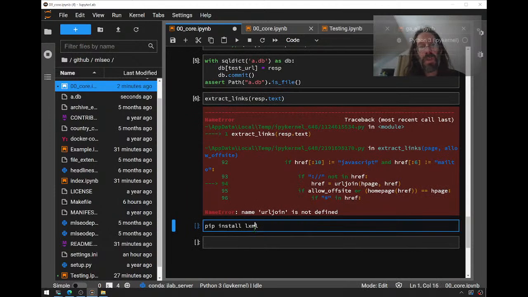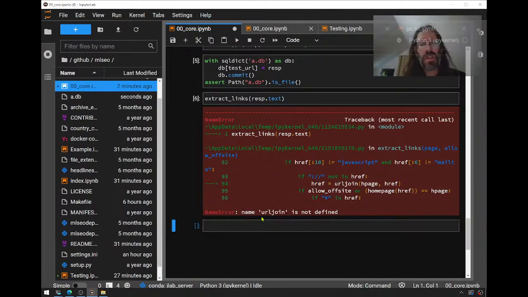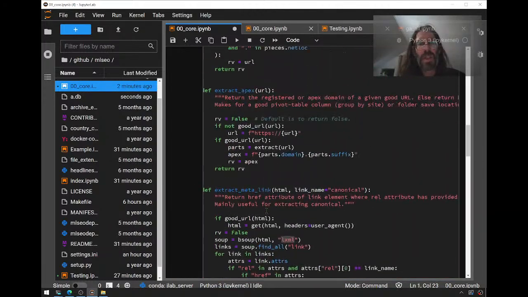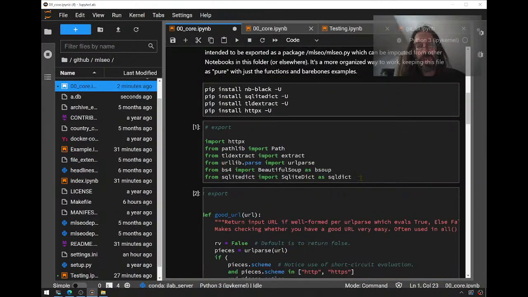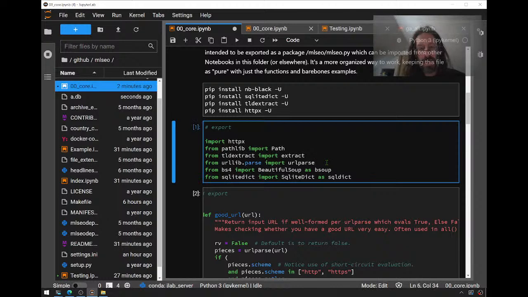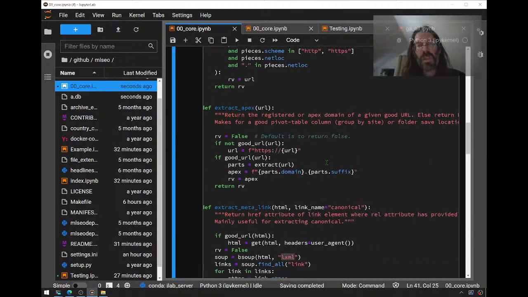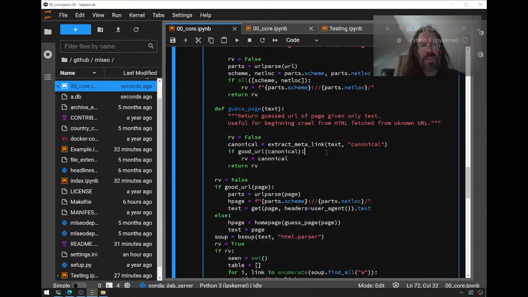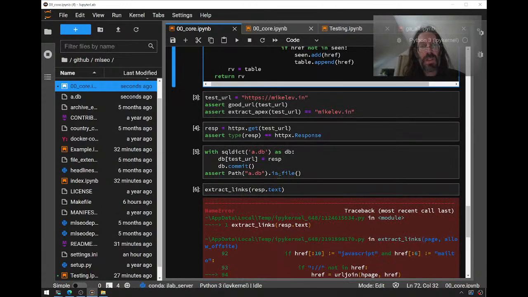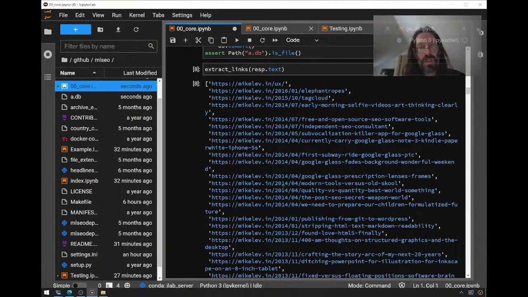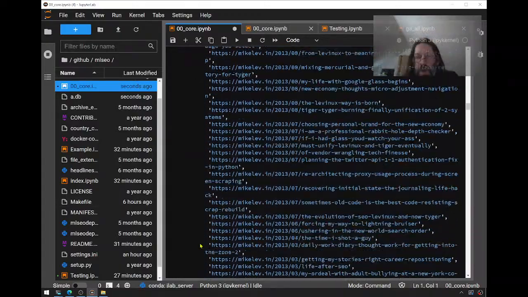Okay, that's fine. These are now some of the other urllib things that I did not add to the imports. So we would just add those. That line becomes longer. You can see how anally retentive I am about keeping those line lengths flowing. I don't even think that's necessary again. Let me just go right to this. There it is. There's all the links off my home page.